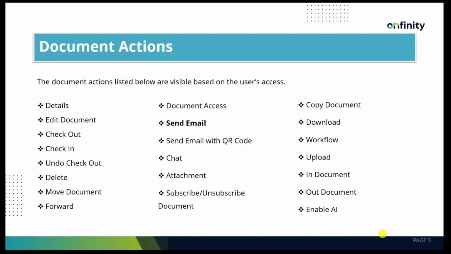Document actions. These are the list of document actions available in DMS. First, details. Edit document. Checkout. Check-in. Undo checkout. Delete. Move document. Forward. Document access. Send email. Send email with QR code. Chat. Attachment. Subscribe, unsubscribe document. Copy document. Download. Workflow. Upload. In document. Out document. Enable AI. These actions are visible based on the user's access. In this training video, I will cover the highlighted action.